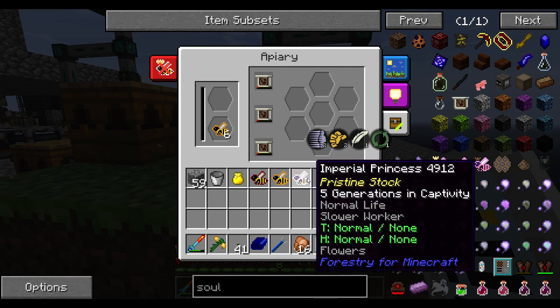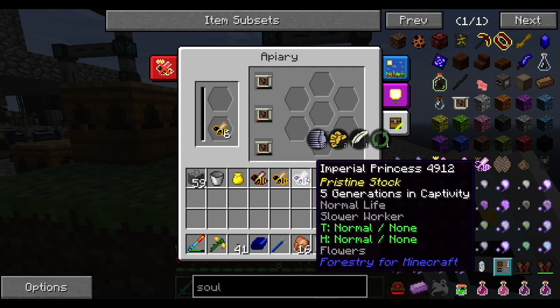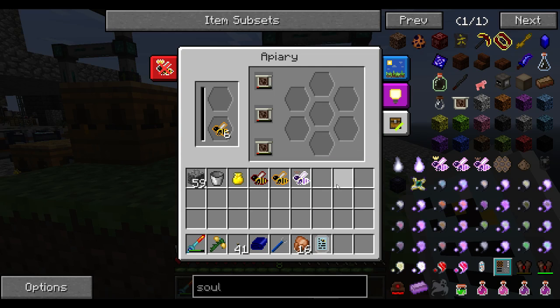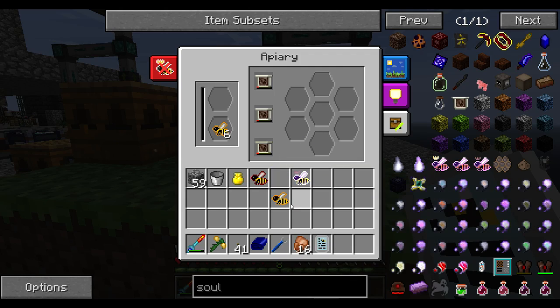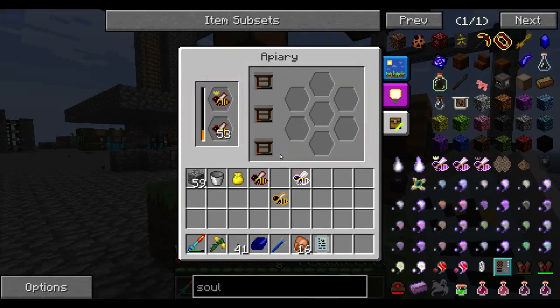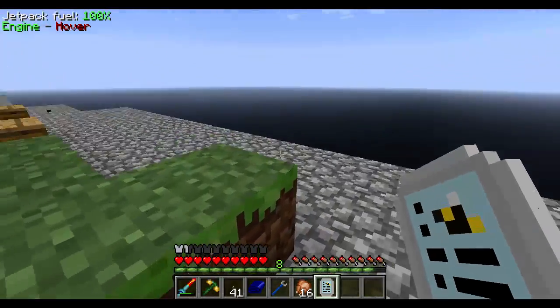I'm trying to think. I need an accessory. I have zero idea. Hey, crispy chicken legs, how you doing? I want to use the queen, but the thing is, I have no imperial drones. I have no imperial drones. You're making more majestics, right? Yeah, okay. I need something.